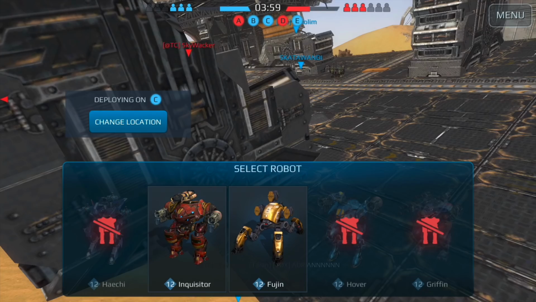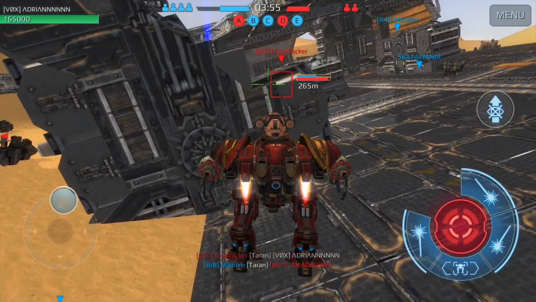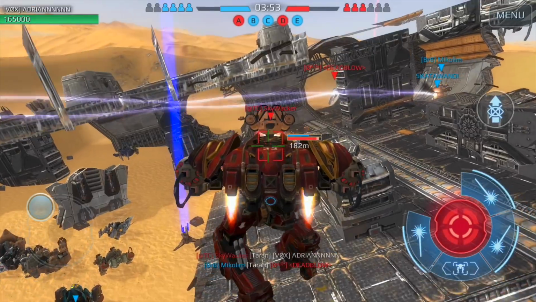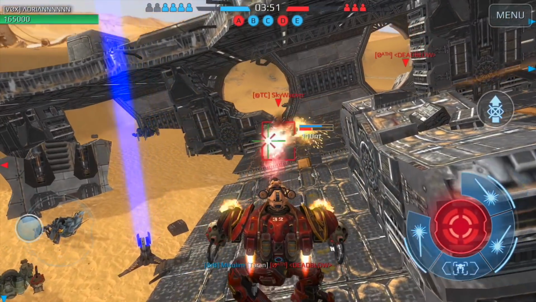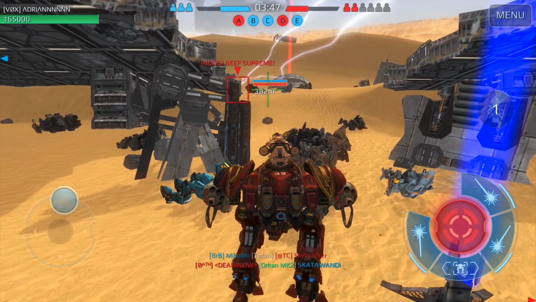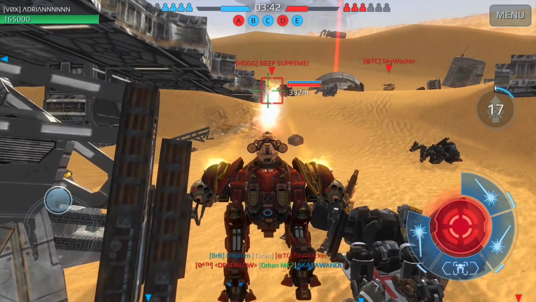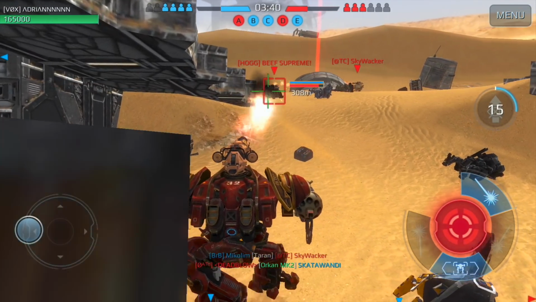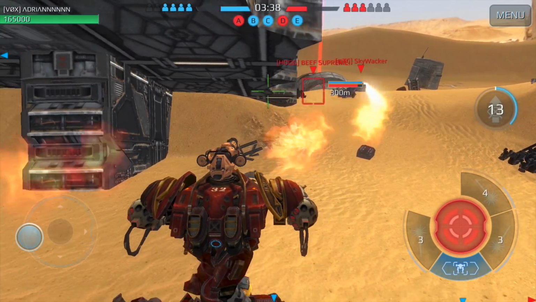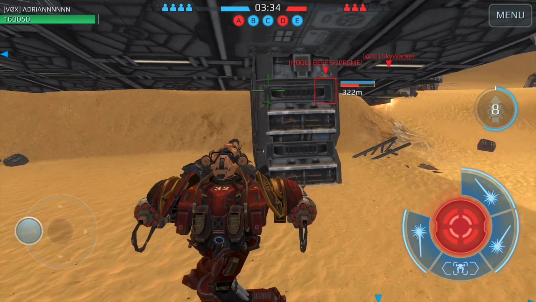Okay, so these guys are closing in on center. What I'm going to do is I'm going to use my Inquisitor. Let's go for this guy because he can't hit me. There we go. Oh man, now we got to be careful because they've got a guy with Ember. Oh my gosh, I'm running.